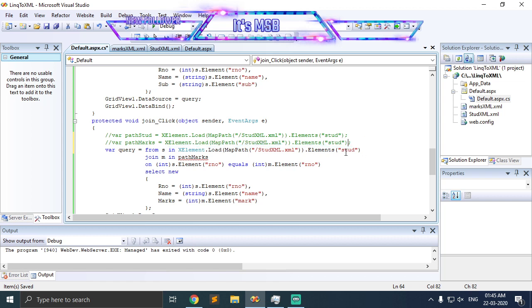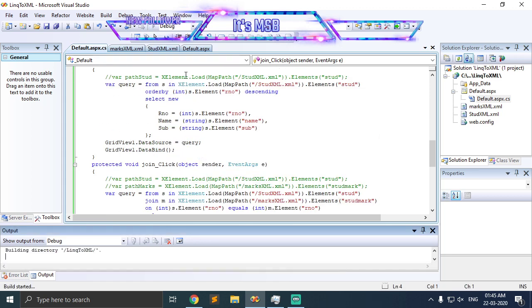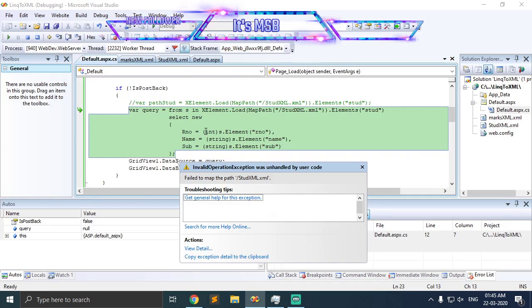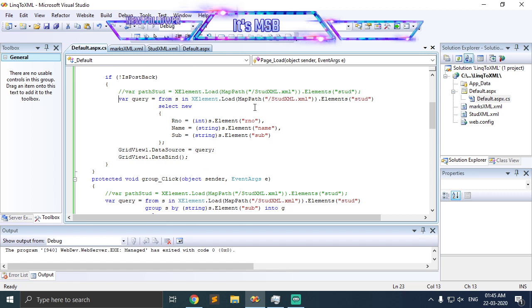But oh, sorry, I will try for that. Once again, we got an error: failed to map the path. Okay, it is not finding the path.